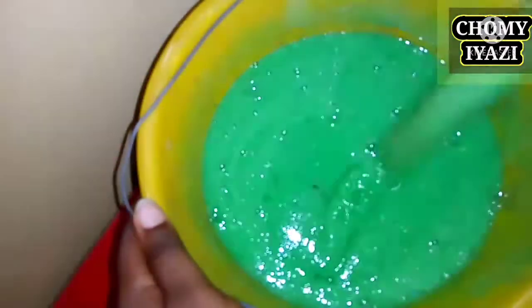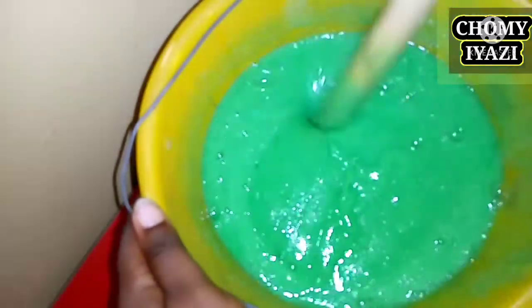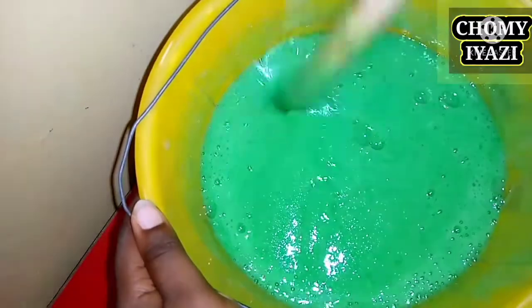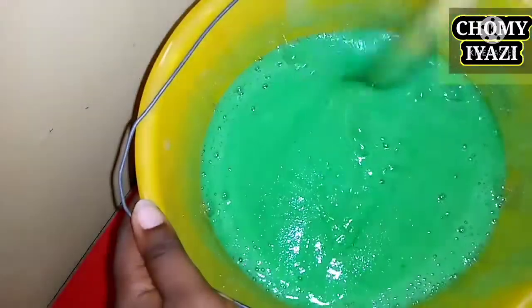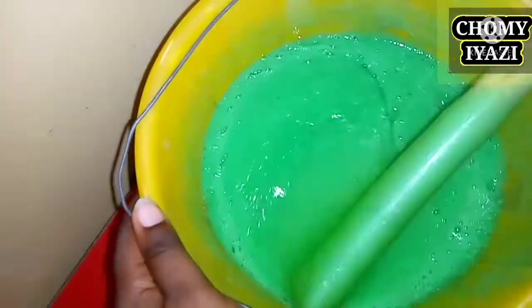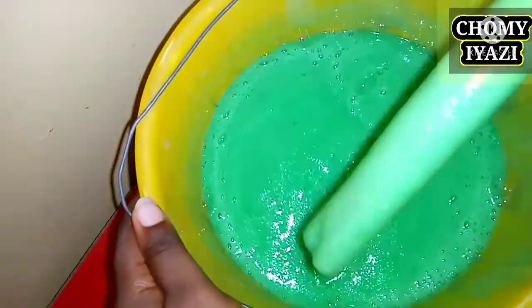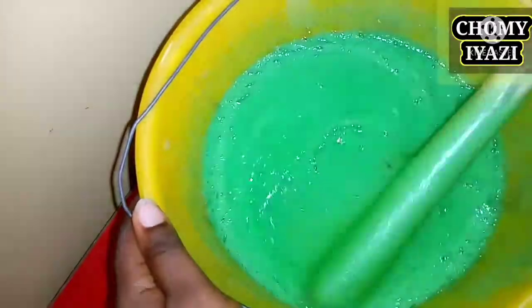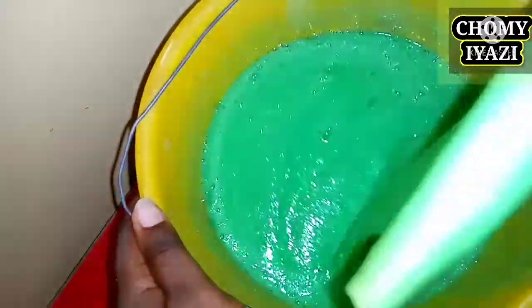If you don't like it like this, you can also add water. If you don't like it too watery, you can as well leave it thick. But this is the consistency that I need. So I'll be keeping some portion of it for my personal use and for two of my friends. Then the rest I will be selling.